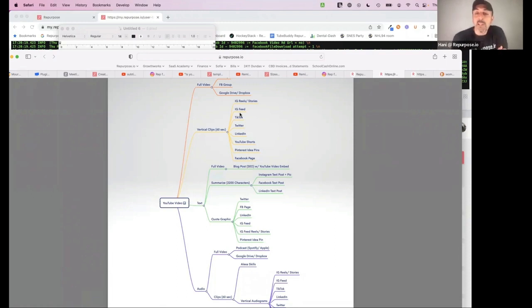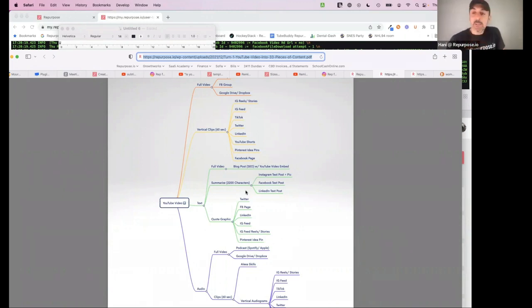So instead of me going through one by one, just head over to repurpose.io/33ways, get the PDF, and have a look at it. It'll give you some ideas, even beyond repurpose. So you can turn videos into graphics, videos into blog posts, stuff like that. So it gets you thinking on different ways to repurpose. And the stuff related to video and audio can all be automated through repurpose. Just the stuff in the green in the middle that's text-based and graphics-based, we don't do that right now. But that's something I think we can grow into down the road as a product, to allow you to repurpose graphics and go beyond video. That's something we're thinking about. It's not sure we're going to go in that direction or not.